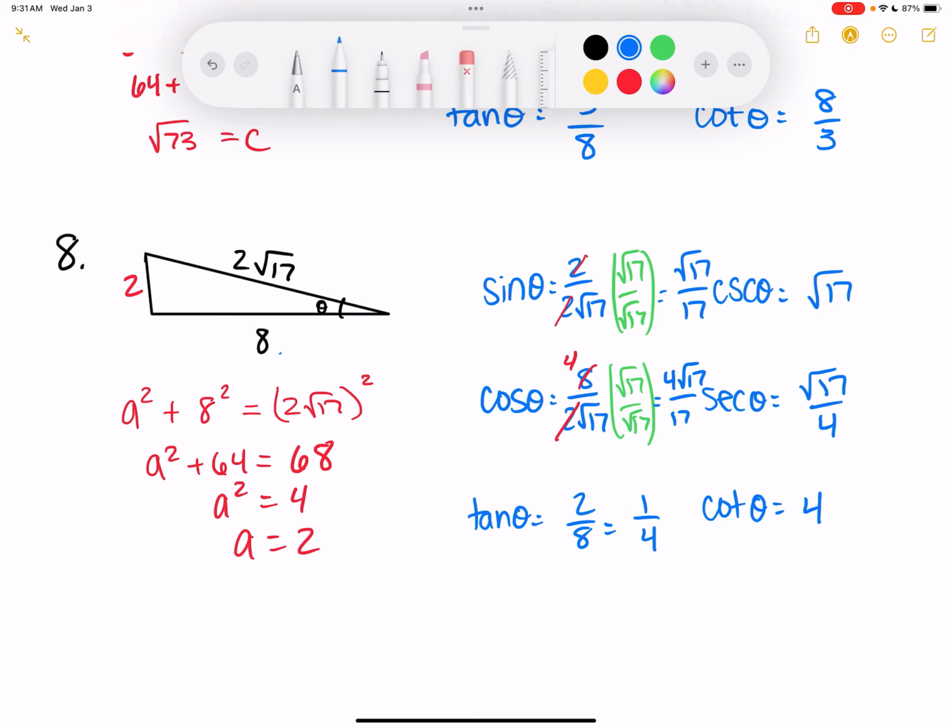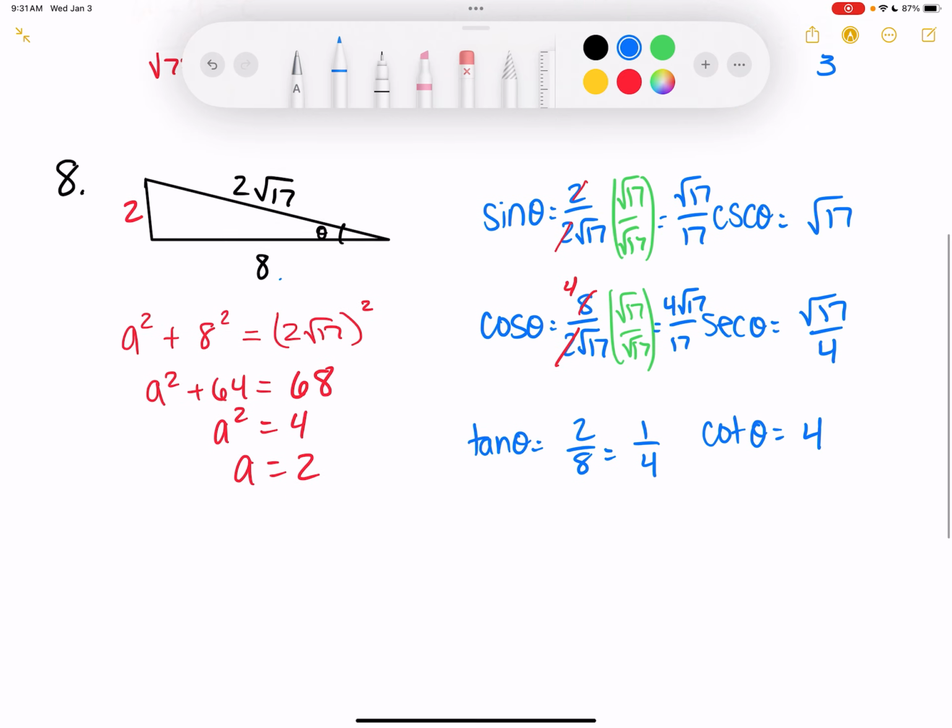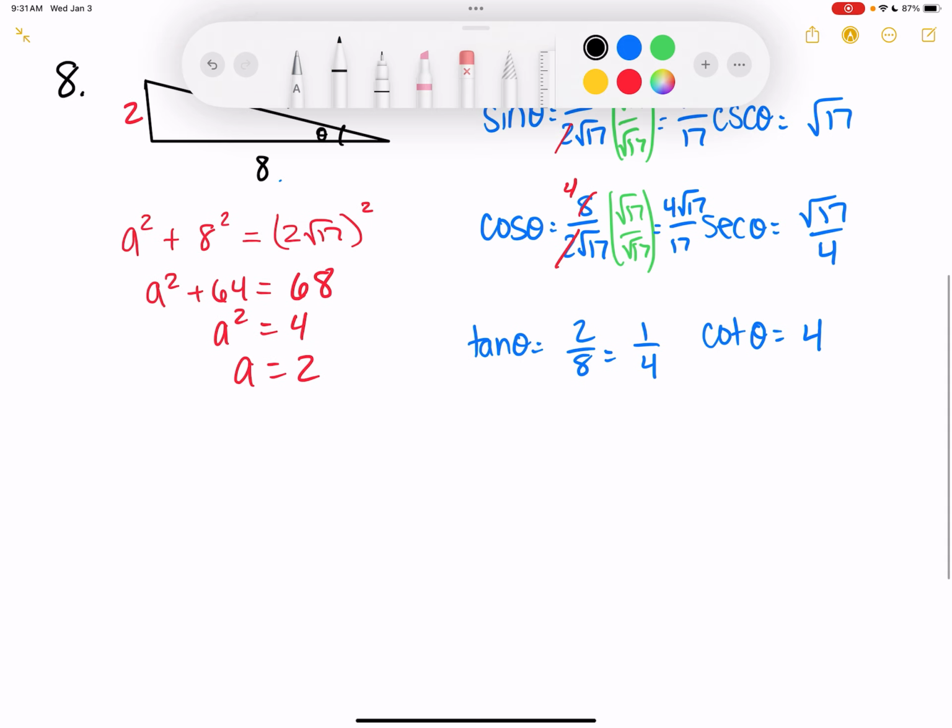Alright, the next problems, you're basically doing the same thing, but instead of them giving you a triangle this time, they tell you that theta is an acute angle of a right triangle, so it just means an angle less than 90 degrees. Find the values of the other 5 trig functions of theta. So I still want you to set it up like this and show all 6 when you do it, but you're technically only finding the other 5 because they're giving you one of them.